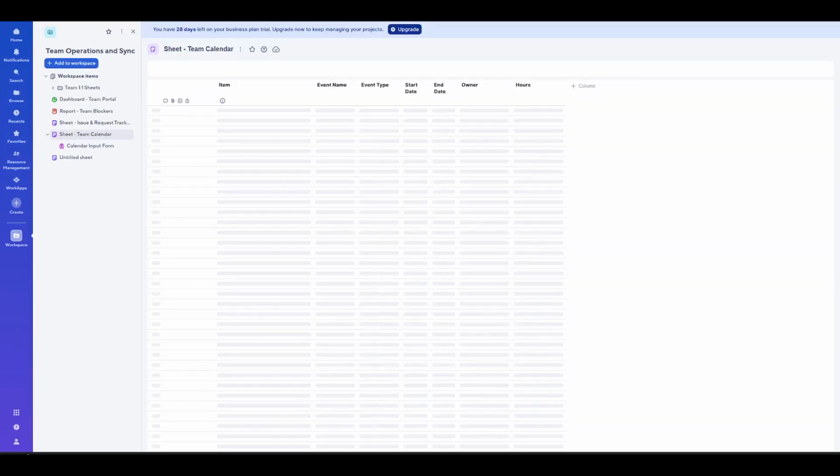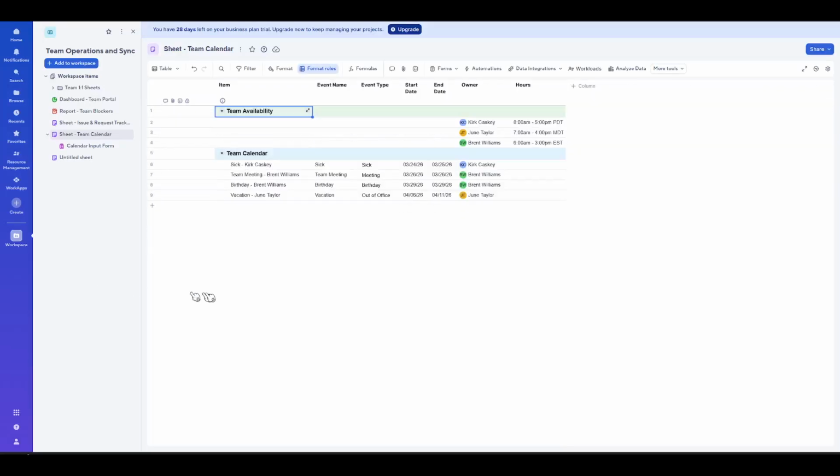In today's video, I'm going to teach you how to use Grid View in Smartsheet. Grid View is the classic spreadsheet-style layout in Smartsheet, and it's where your information is laid out in rows and columns so you can see the full detail of your data at a glance. It's ideal for reviewing entries, checking values, and understanding how everything fits together in a familiar table format. If you've ever worked in a traditional spreadsheet, this will feel right at home.